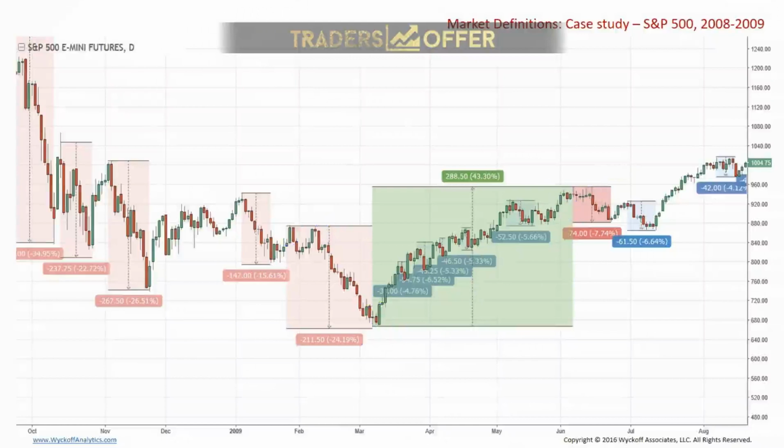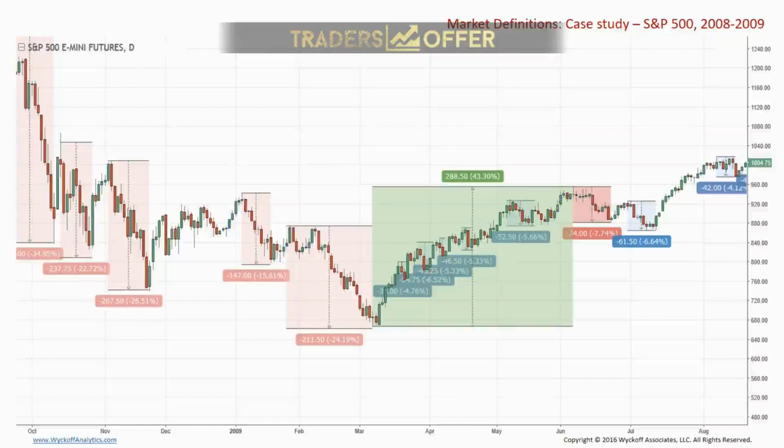All reversal bars are change of character bars. Predominantly that's the case, right? So change of character bar for this move to the upside, change of character bar for this move to the upside, change of character bar for this move to the upside. So predominantly, yes, they will be changes of character. But in some instances, a change of character bar might come a little bit later on.